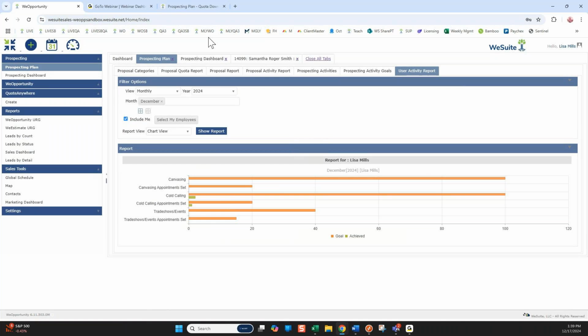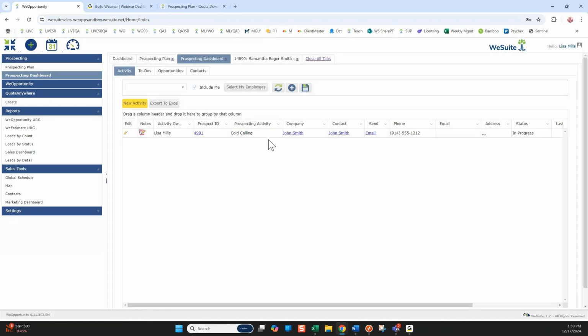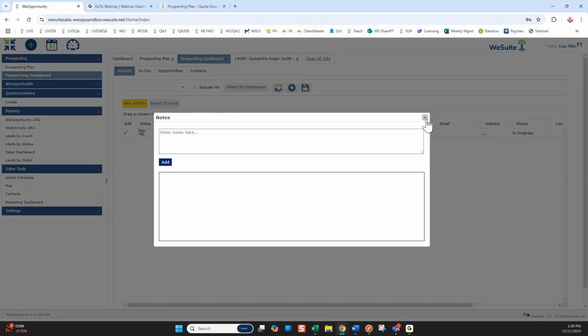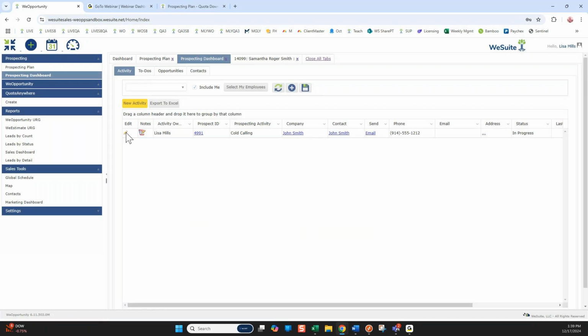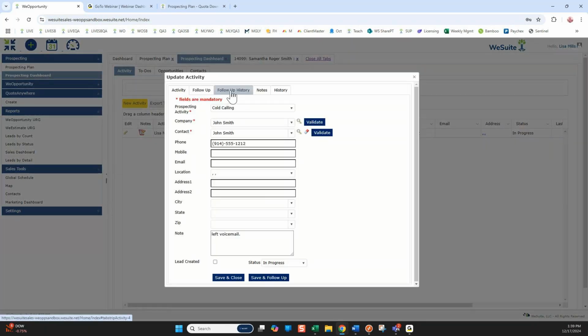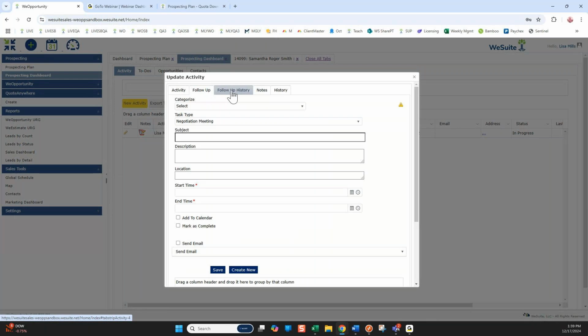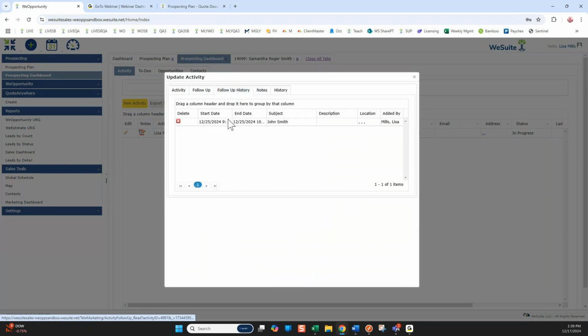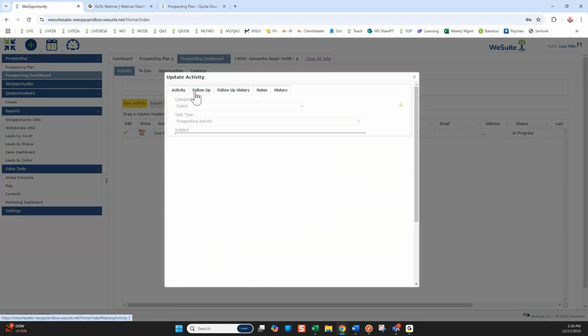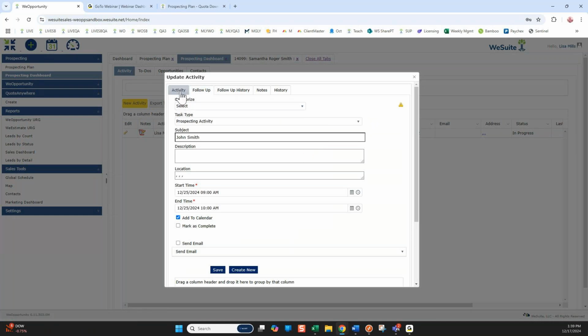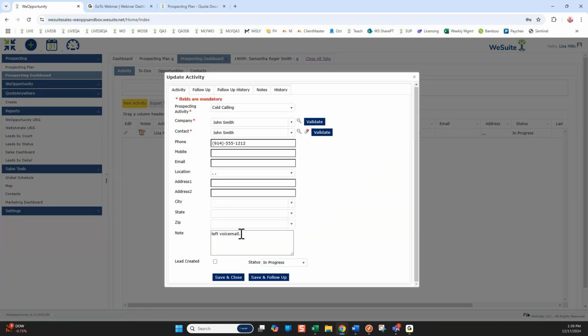Now, actually creating it and converting it at the same time is great, but I could call John Smith back next week, and I could open it up and add notes, or really you probably want to edit the entire thing. And I could say, yep, I did my follow-up with him, and I want to complete that. But now I spoke to him, and he said, you know what, I am interested. So I'm going to say, great, now I'm going to convert it.